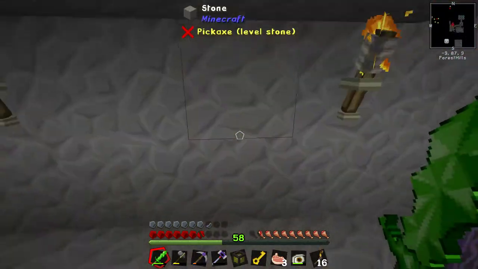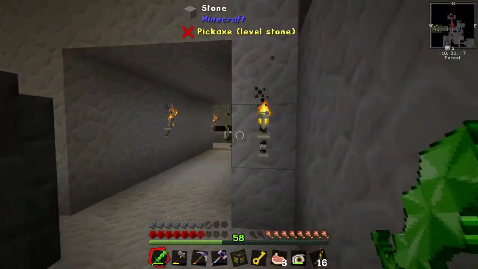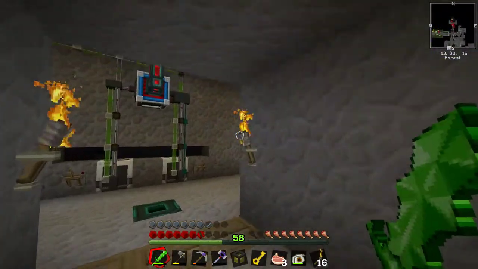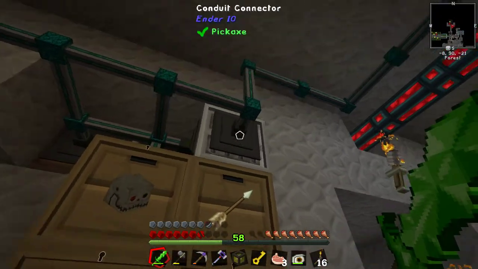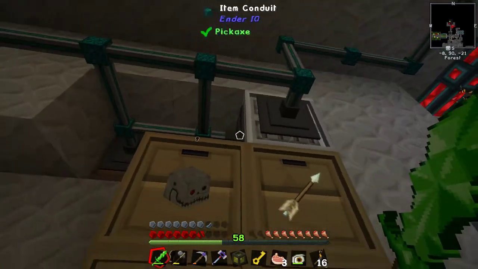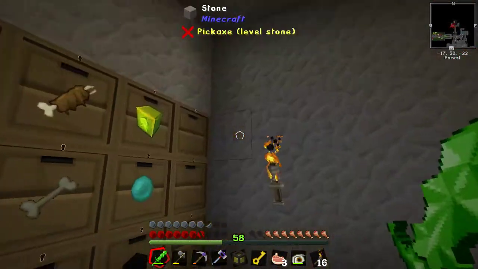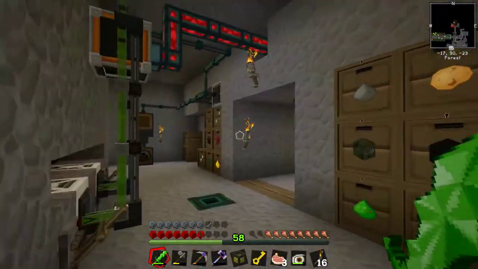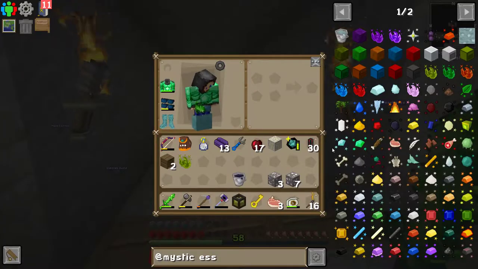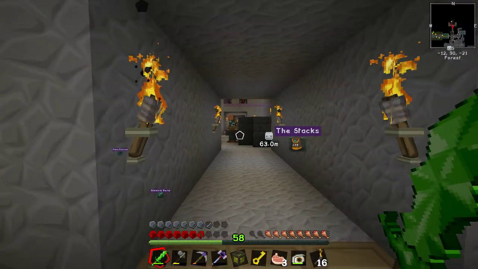Oh, what's the other one? There's an interface down here. Oh, and a storage bus, I think. Yes, that's right. This drawer controller I've actually set up as a storage bus. So anything I put into my AE system, all the way down there, even if I do it via the ender pouch, which is not yet hooked up to the AE system, which is another future endeavor.